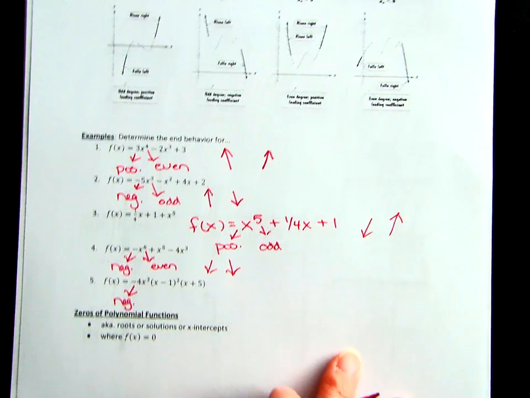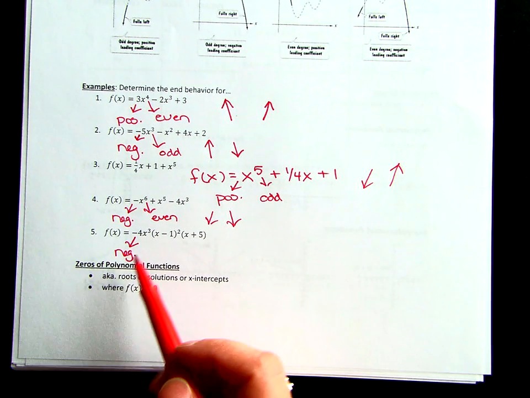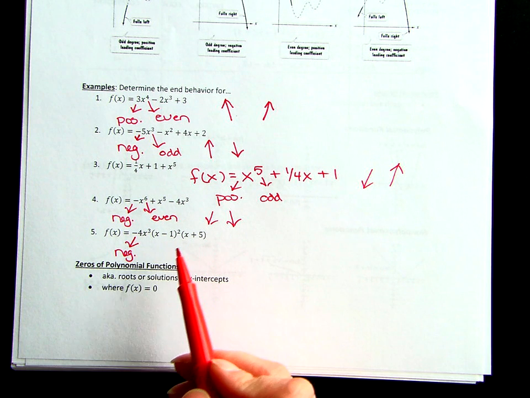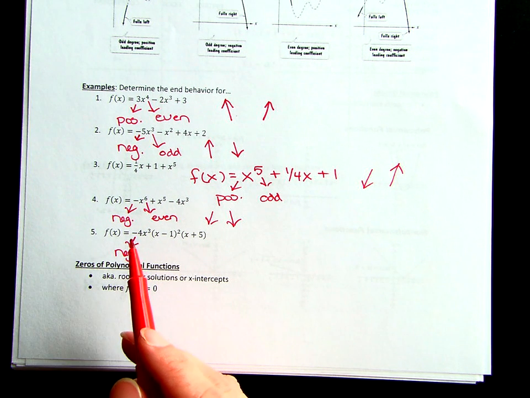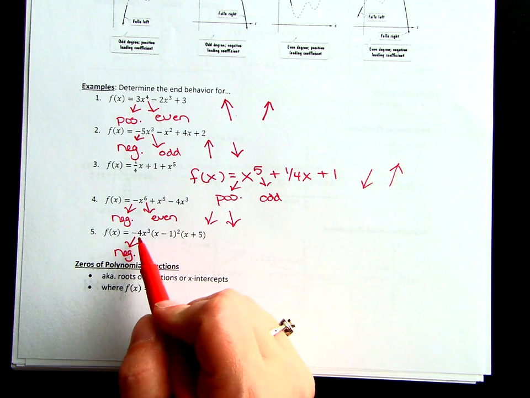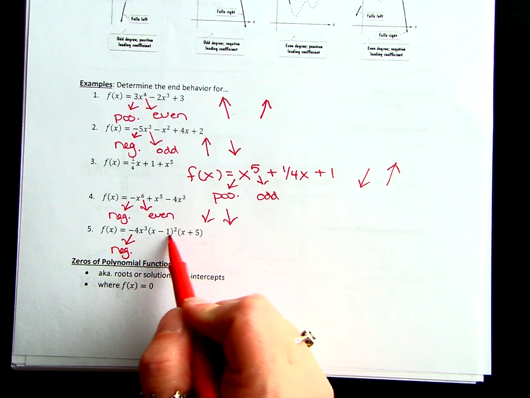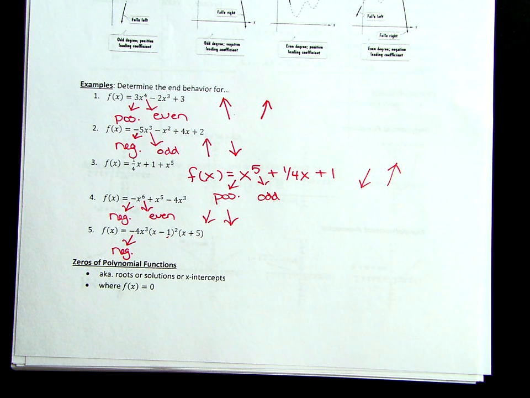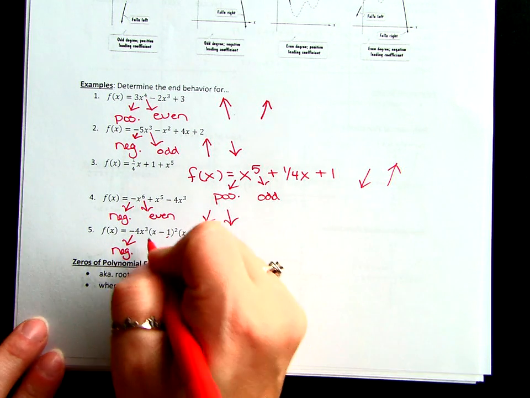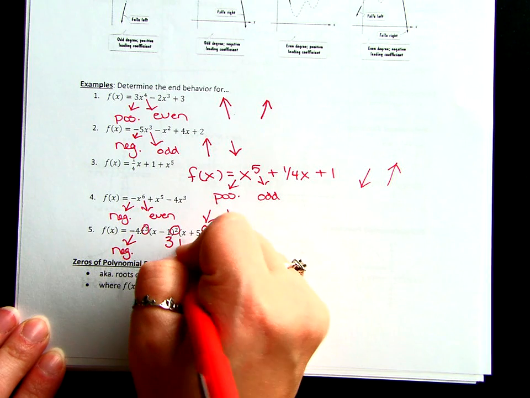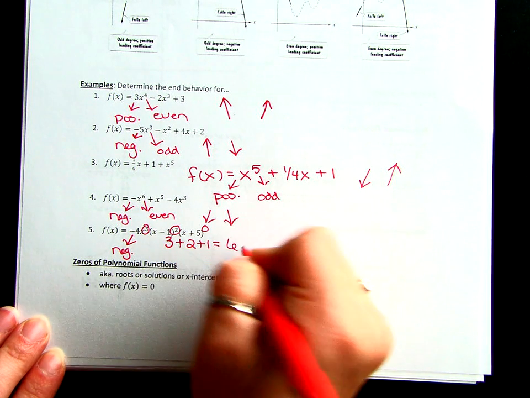This one is slightly different because if you look at it, you have your term times a term times a term. When you multiply all those out, which I'm not going to make you do, don't look at that and be like, oh my gosh, I got to do all this foiling. No. But if you did, notice you have an x to the 3rd, here you would have an x squared, and here you would have an x. So if all your terms are being multiplied together, then we have to add those different exponents. So we have an x to the 3rd, an x squared, and an x to the 1st. So 3 plus 2 plus 1 does equal 6, which is the degree.